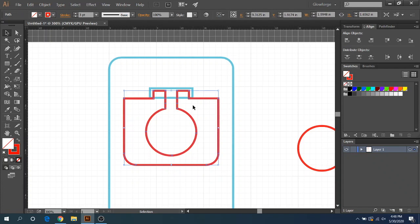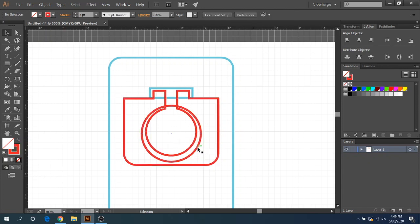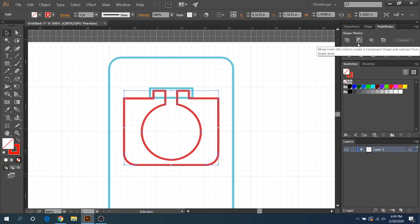If you don't want the charger to expand, making the circle too big means the charger may just fall through — that's why I kept it tight, like a clamp. But as an example, you could grab a circle, lay it in, resize it to what you need, place it where you want, highlight both shapes, go to Pathfinder, remove the top shape, and you've made the entire circle bigger without having to delete and rebuild it.